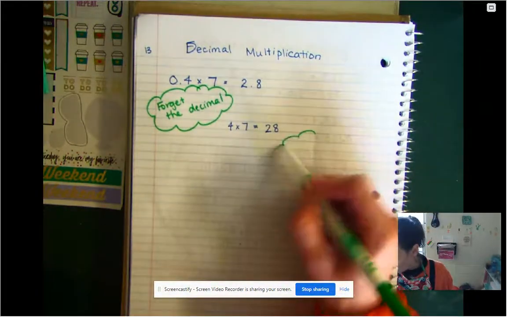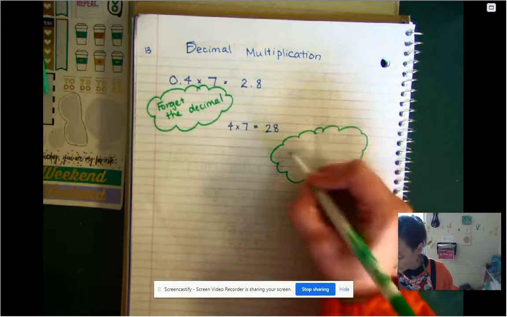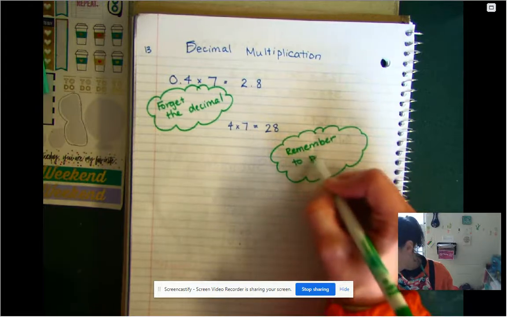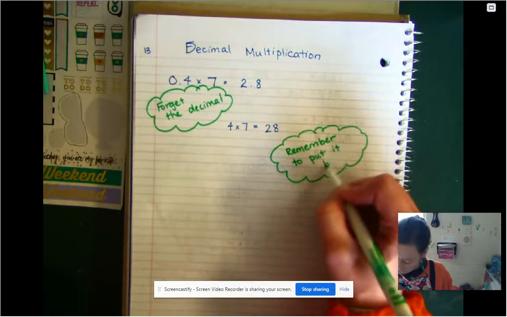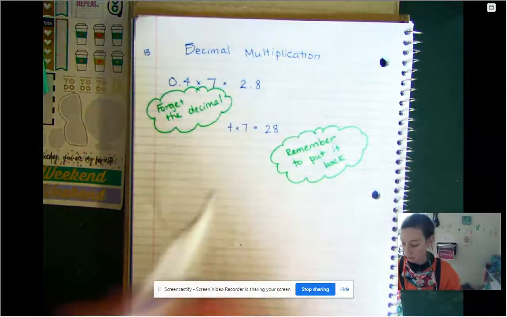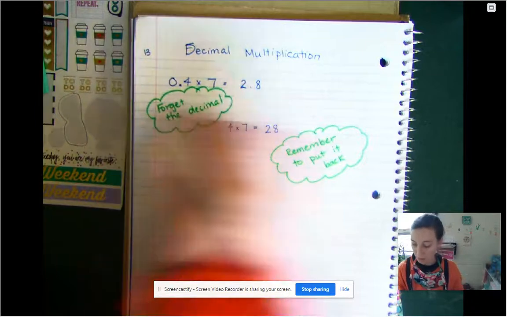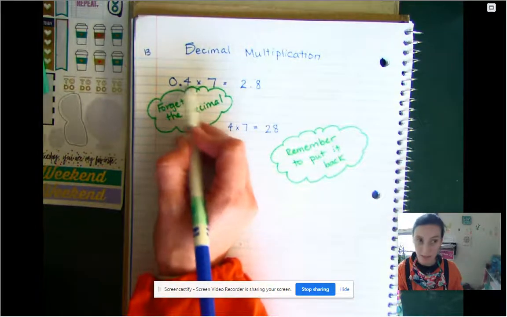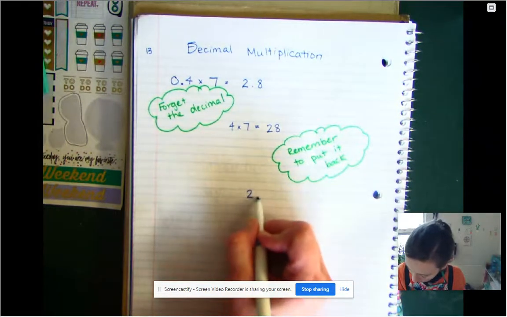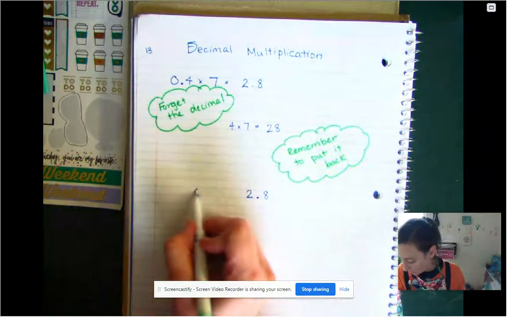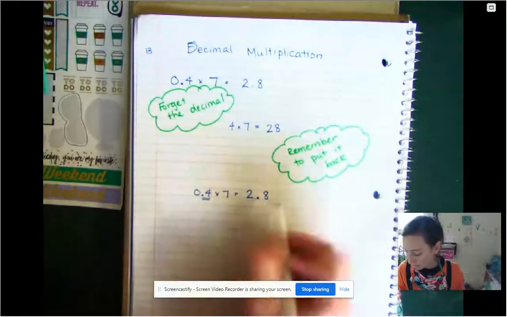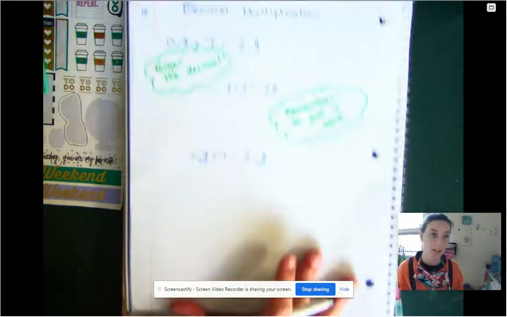Then, poof, we're going to remember the decimal. Okay? In this case, we had one place value that was behind the decimal in the problem. So one place value is going to be behind the decimal in the answer. So because our 4/10 was behind the decimal, one place number behind the decimal in the problem means one place value behind the decimal in the answer.